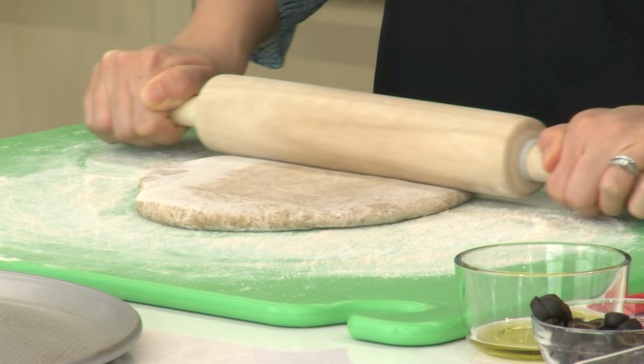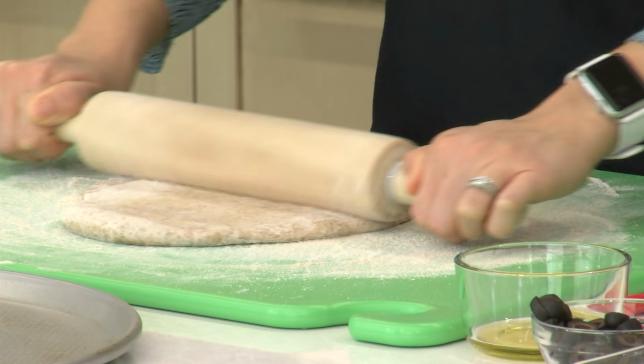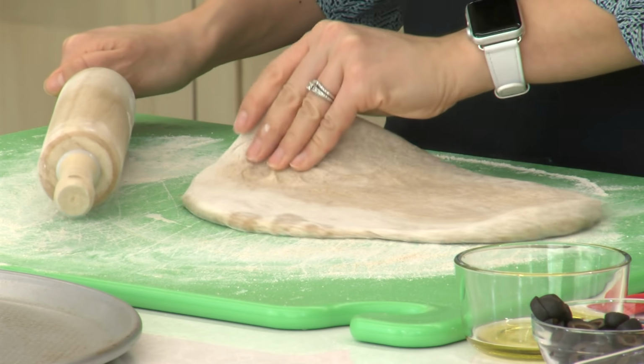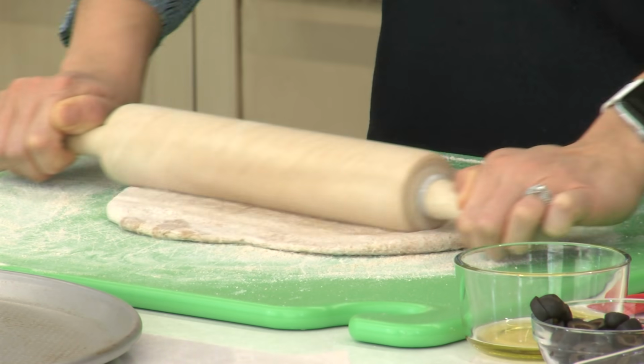If you didn't want to do that step, you could also just pick up a store-bought pre-baked pizza crust. It would work well, but we like using the dough. It's kind of fun to work with. You could get the kids involved if you have kiddos at home, but definitely an optional step.